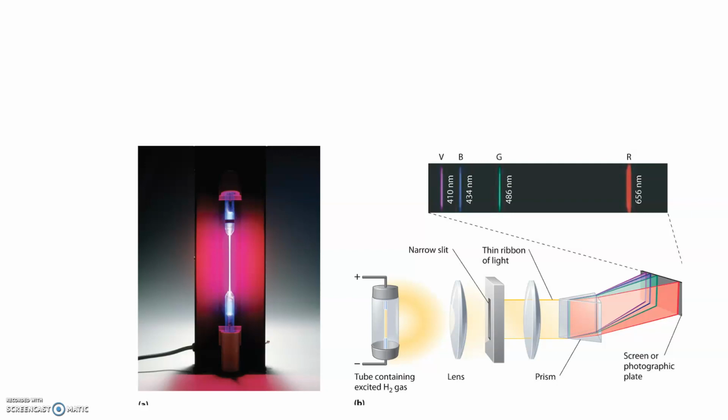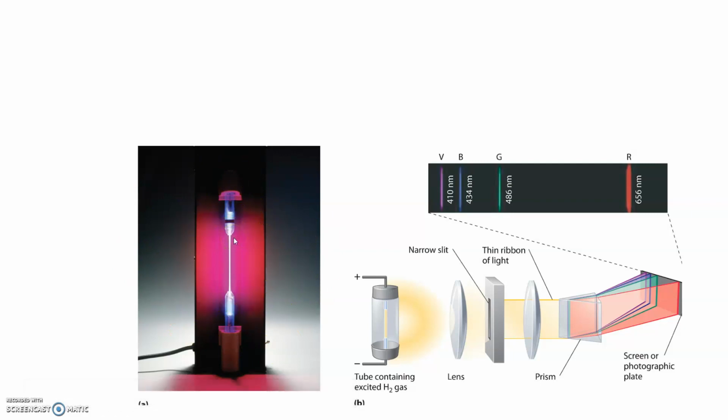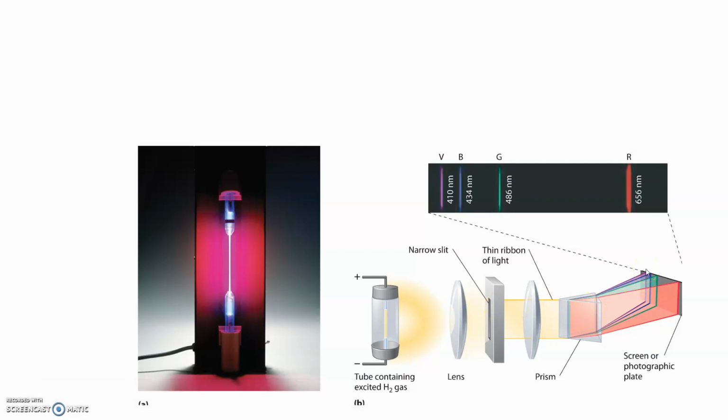So in the early 20th century, scientists were studying excited gases, and essentially it would be a gas like hydrogen or helium, and they would excite it by running a current through a glass tube filled with the gas. And so you'll notice in this image here that the glass tube, once it's excited, the gas starts to emit off light. And if you look to the image on the right, you'll see that they would analyze the light by sending the light through a prism, and that would split the light into its corresponding wavelengths.